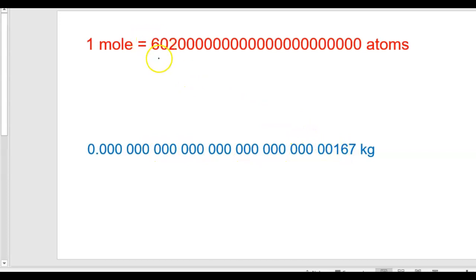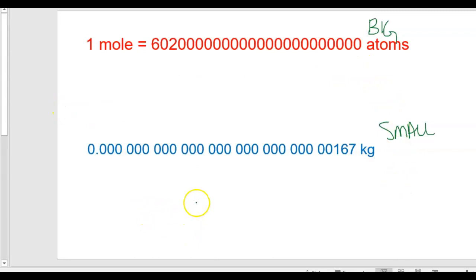I know that this is a very, very big number because I have a lot of zeros to the right. I know this is a very, very small number because I have a lot of zeros to my left, lots of zeros between a non-zero digit and a decimal point. So this one up here is a very big number, and this one is a very small number. It would be a real pain to have to deal with numbers so big or so small. So we put it in scientific notation.